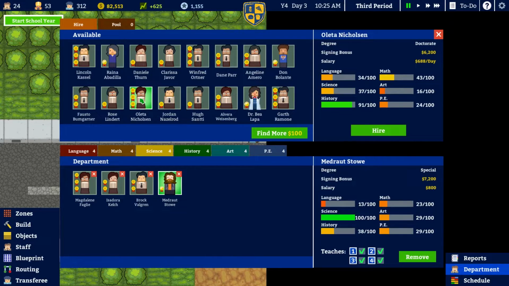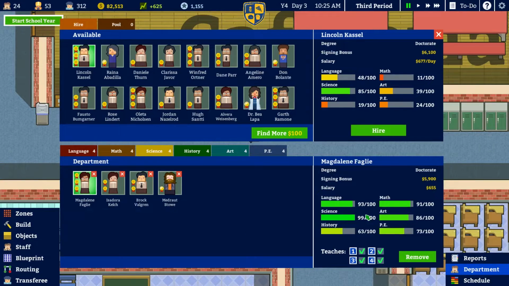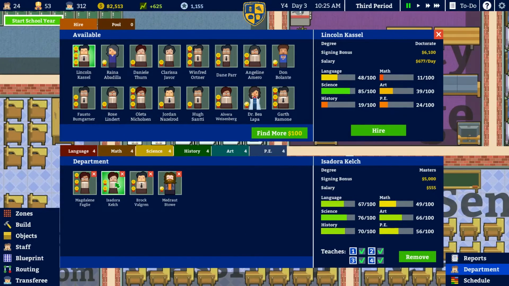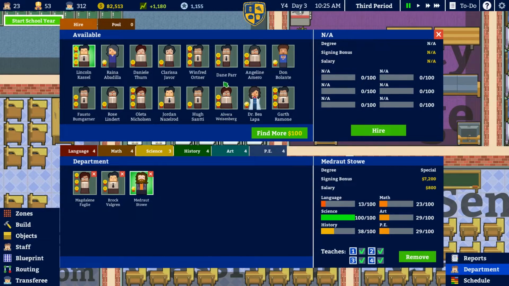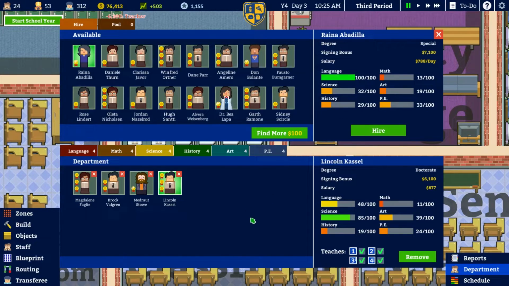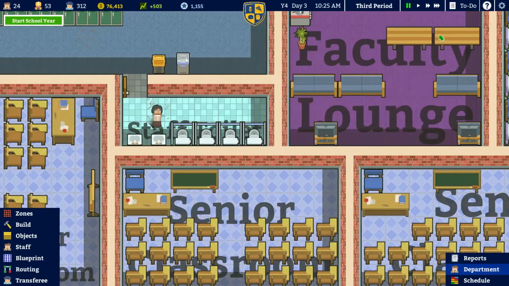It's not that difficult. Beaker and Gauze. There you go. Right, you've got 85. Lincoln Castle has 85. You've got science of 99. Okay, 76 and 78. Right, Isadora Kelch, farewell. Lincoln Castle, wherever you've gone. Where are you? Up there. Yeah, you're hired. Welcome aboard, Lincoln. It's all change. Okay, I'm happy with that.